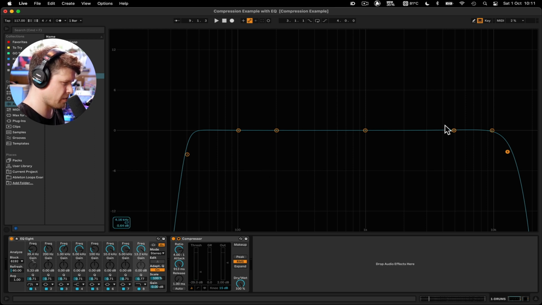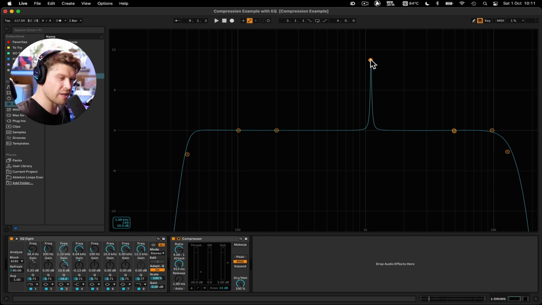Now let's use the bell curve to see if there are any unwanted frequencies. This is something you can overdo quite quickly, so I wouldn't suggest doing this loads. But we're going to click number 3, put the Q down here, and boost it up to see if there are any frequencies that feed back. They'll scream. They are resonant frequencies that, when we start applying compression and stuff like that, are not going to sound very nice. So we can cut them out now.